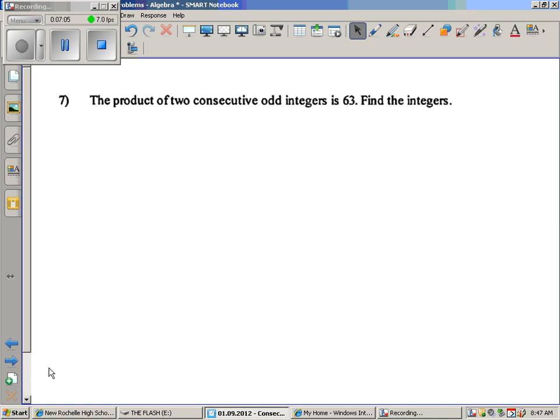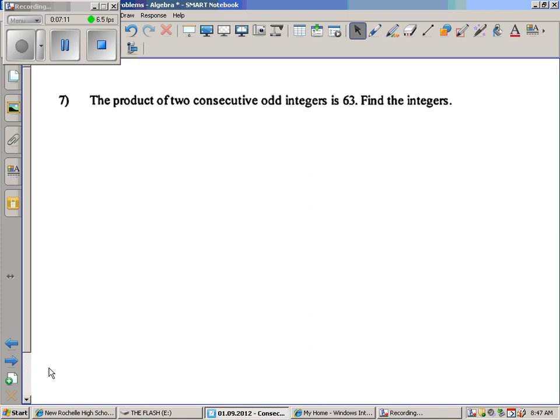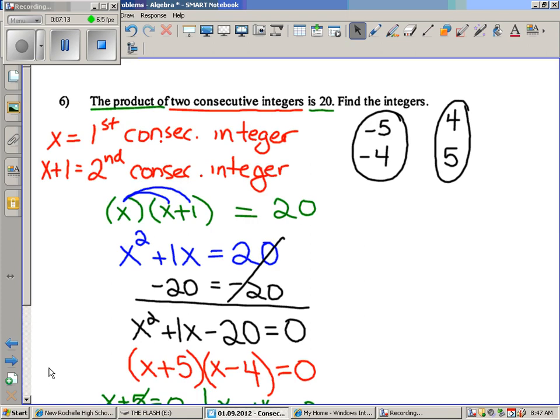All right, let's go on. We're going to do another one. That's all the answer was. In fact, you could put your circle around it like this, or you could use the funny brackets like I showed you last time. It's both of them. -5 and -4 is one possible answer. 5 and 4 is another possible answer.